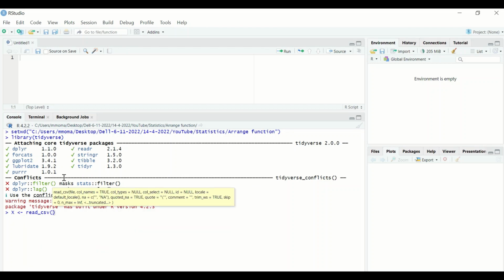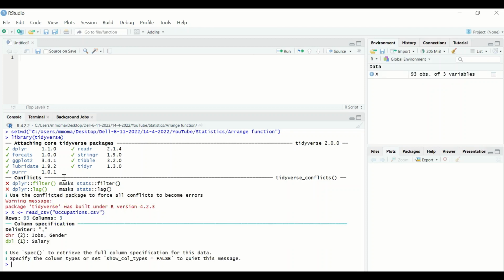Hit enter, and then between the brackets insert quotation marks and type the name of the file, which is occupations.csv. As shown here, the data is loaded. There are 93 observations and 3 variables.